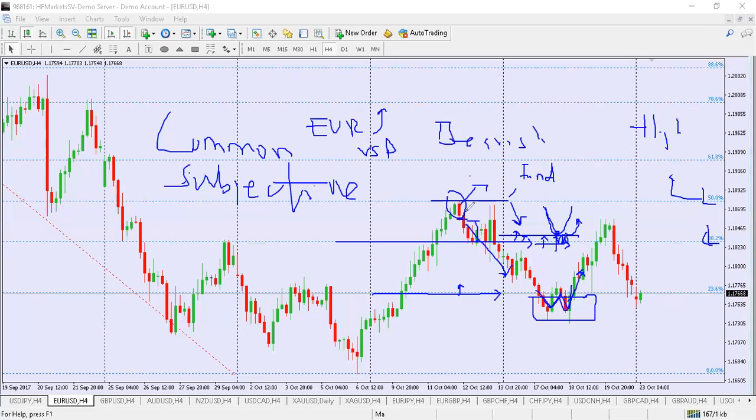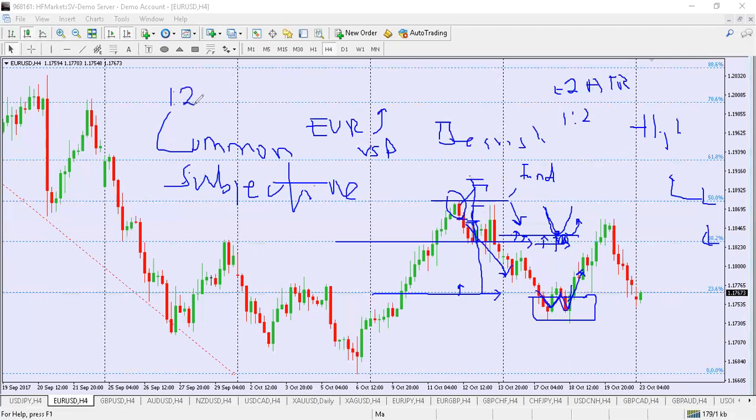If you took profit here, and when it comes to stop losses, the stop losses too is subjective. But you should place your stop losses 2 times of the ATR. I'll talk of the ATR later. I will talk of indicators. When we get to indicators, I'll talk of the ATR. So we have 2 times of the ATR, or you try to place it 1:2 in terms of profit target. So if I have my profit target here, my stop loss will probably be somewhere here. If I have my take profit somewhere here, my stop loss will probably be somewhere here. Remember, 1:2.